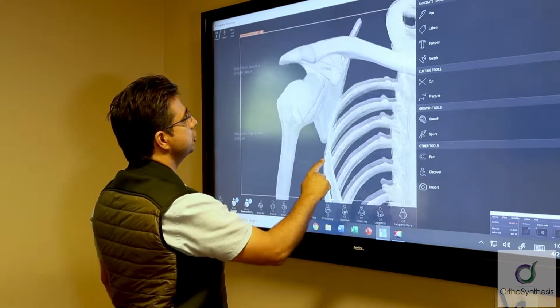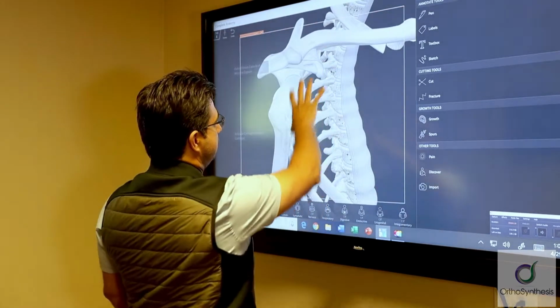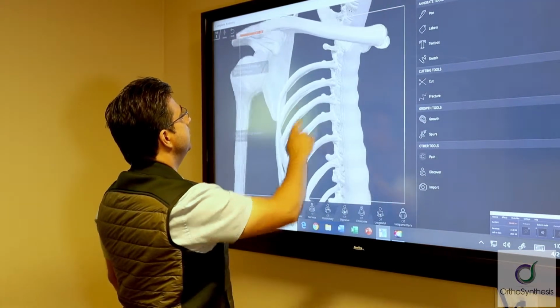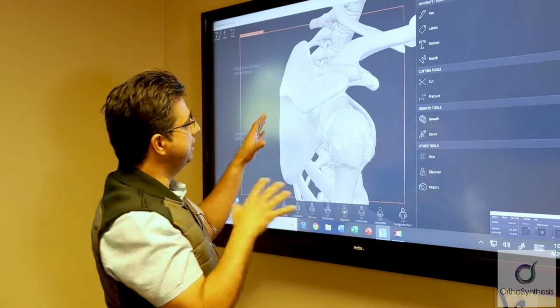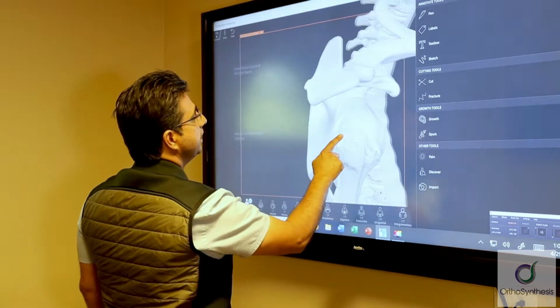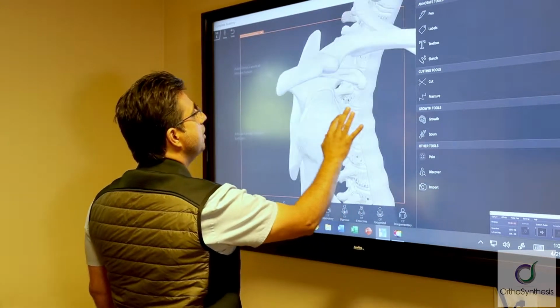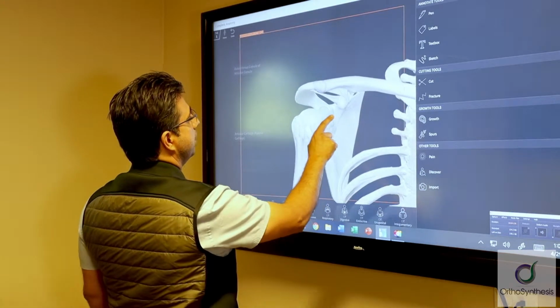And when we look inside the shoulder, all the muscles and all the bones are removed. You can see that the chest wall is over here, and you can see that this is coming all the way down here. And looking around at different angles, this is looking at the back of the shoulder from here. Then I move it over here, I'm looking at the top. But we're really trying to understand what exactly is going on with the shoulder.